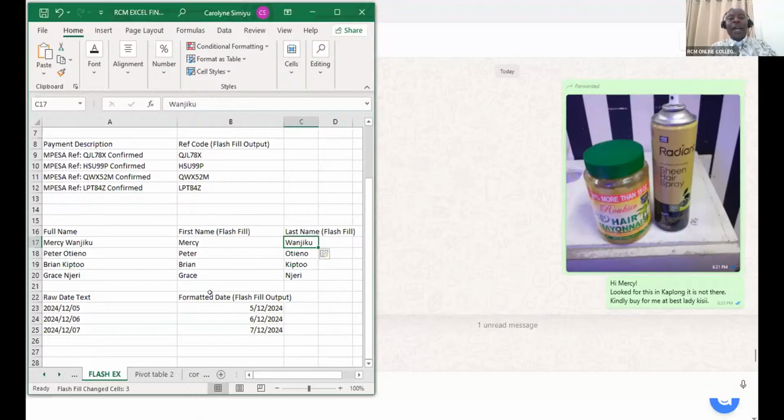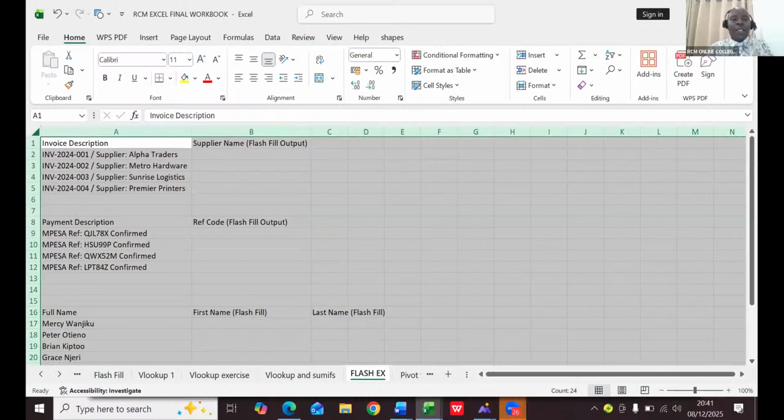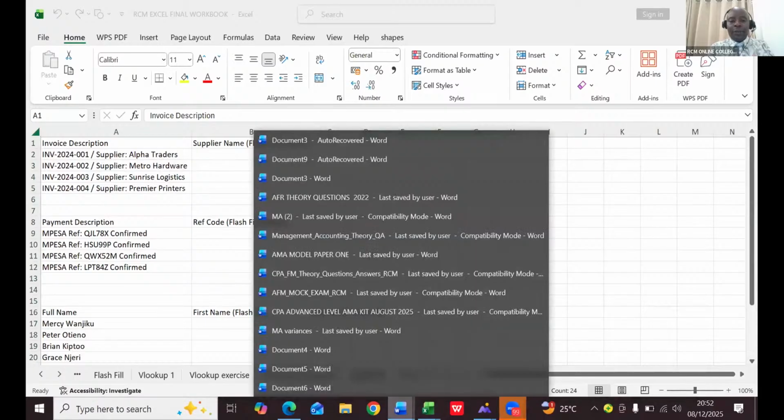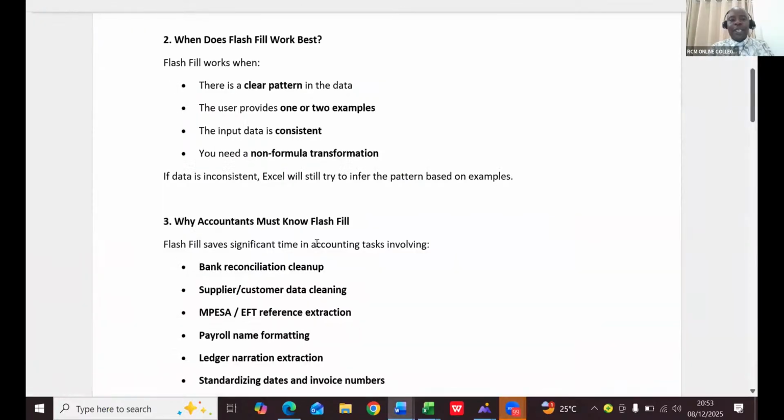Otherwise, ladies and gentlemen, I want now to go a scale higher. I want to go to what we call the SUMIFS function. Is there somebody who normally uses the SUMIFS function at their place of work? Yes, I use it every day. Even today, I've used it. Yes, every day.